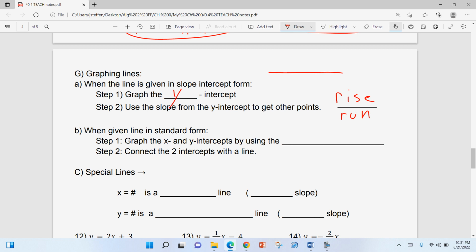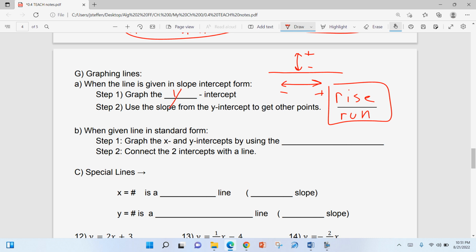One thing I've done in my notes before is that for the numerator I put an arrow like this, with plus on top and minus on the bottom. So in the numerator, it goes up and down. If it's positive, it goes up. If it's negative, it goes down. And then in the denominator, I do kind of the same thing left and right. If it's positive, it goes to the right. If it's negative, it goes to the left. That's the same thing as rise over run, just a little bit more detailed.